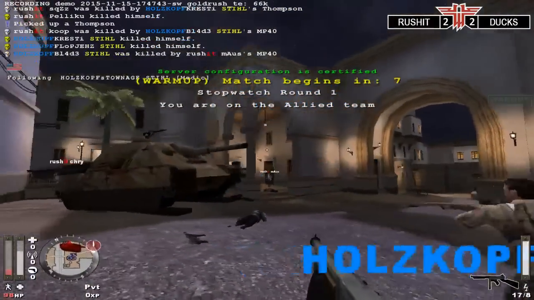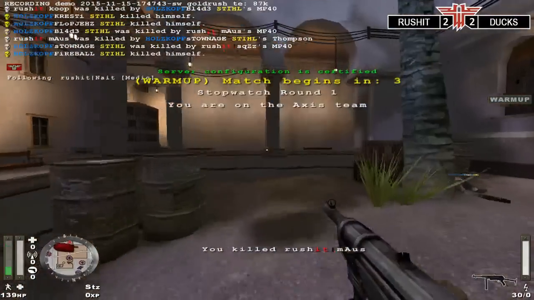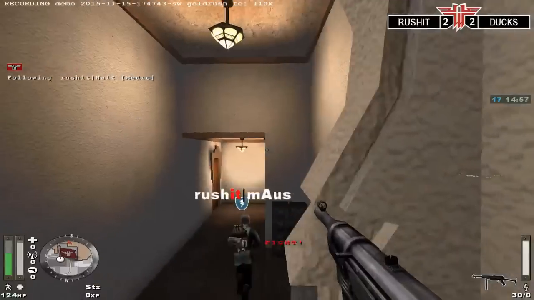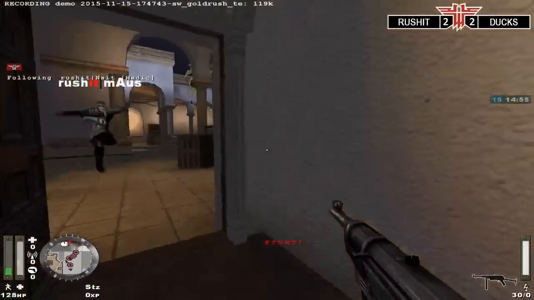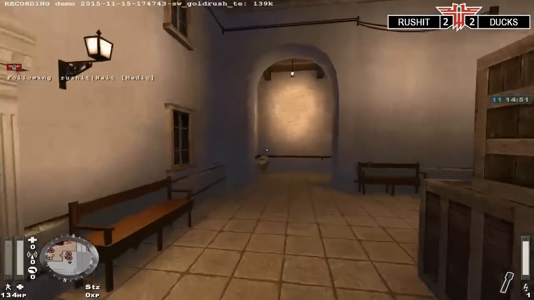This is Gold Rush. This is the decider. The winner of this goes through to the grand final. The loser drops down into the lower bracket for a second chance. Grand final is where everyone wants to be, though, from the upper bracket. You have to lose twice in the grand final. You're going to see Rush on defense first.